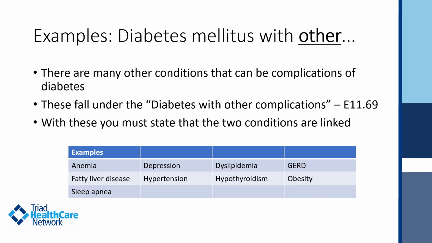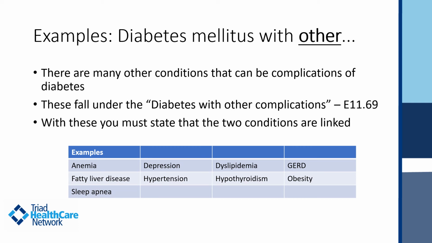And we all know that people with diabetes, particularly if it's poorly controlled, are more apt to have lipid disorders. But it also could be that they increase the risk of each other. For example, sleep apnea has cardiovascular risk, diabetes has cardiovascular risk, so they add to each other. Similarly for hypertension. Hypertension has cardiovascular risk, diabetes has cardiovascular risk, and the combination has even more. So while they might not cause one another, they increase the risk of each other for the patient's health.